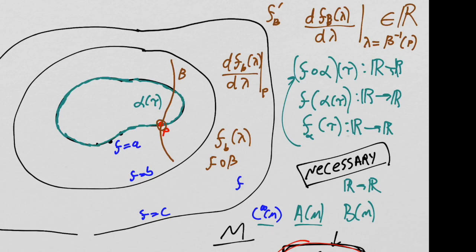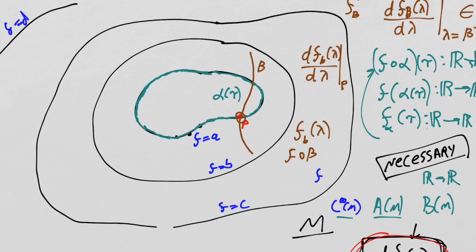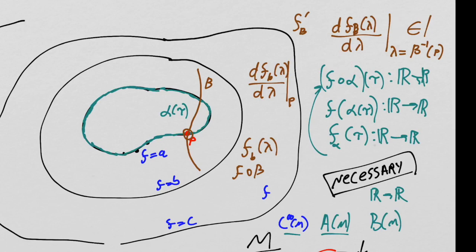And with that, we begin to see what the problem is. And I hesitate to use the word problem because it's really what the richness is, what the beauty is, right? If your desire is to find the derivative of a function f at a point in the manifold, it's a problem because you can't do it. You need to know two things. You need to know the function f that you're interested in, but you also need to know the curve along which you're going to define the derivative, because this is the definition of the derivative. It's the function and the curve, right? With respect to the parameterization of the curve.